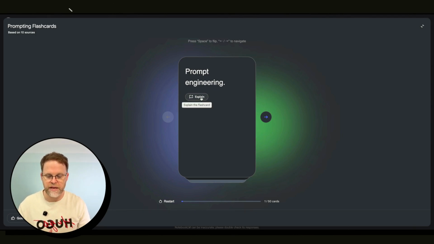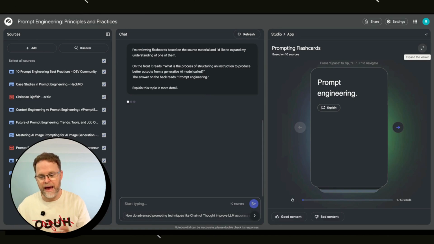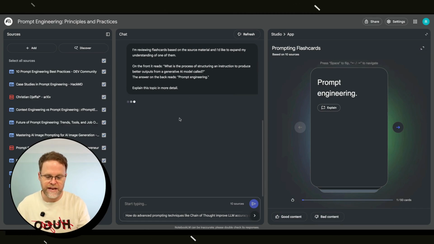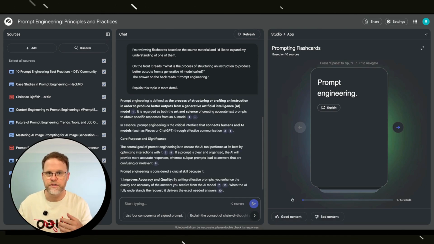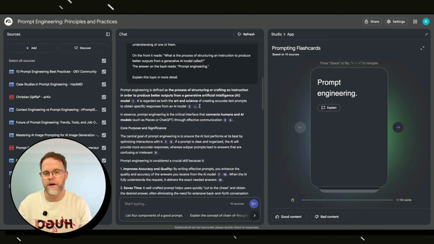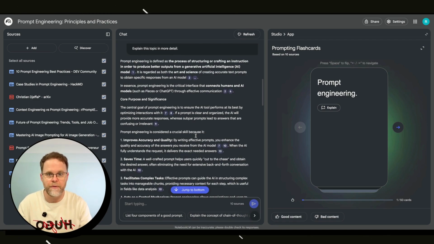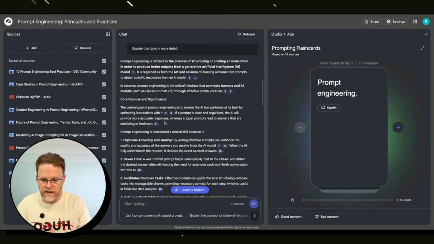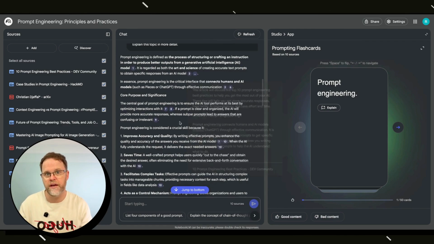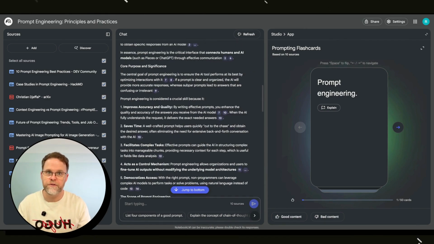When you hit the Explain button, NotebookLM is going to go back over all your sources, and it's going to explain this flashcard in a brief summary so that your students won't have to go back and reread all the sources. They can just come right to this explanation, and they can get a better sense of what, for example, prompt engineering is all about. It even gives you the citations of where it got these reports from. And that's perfect if your students don't understand part of the flashcard or what they're learning.